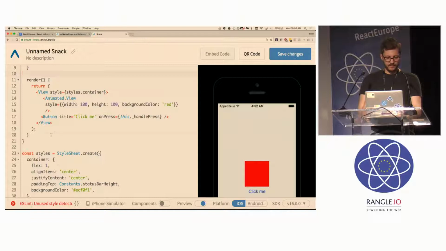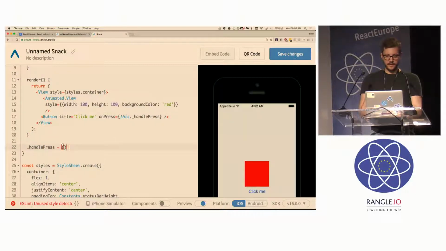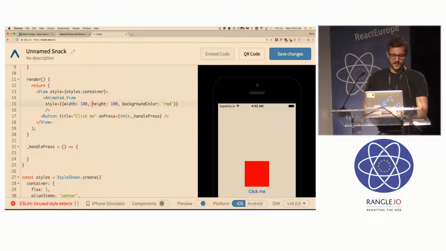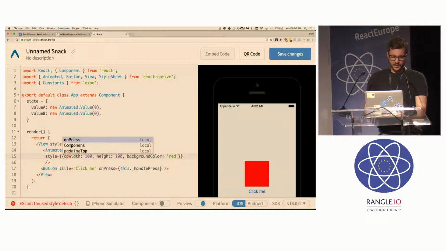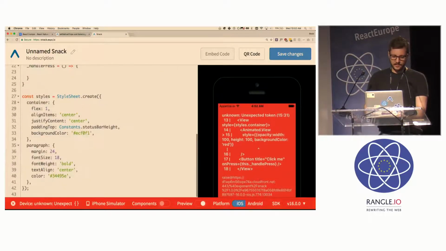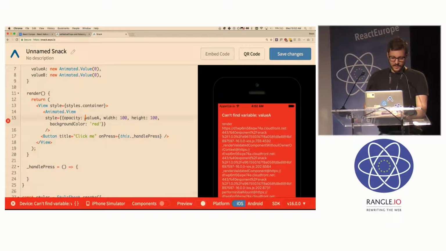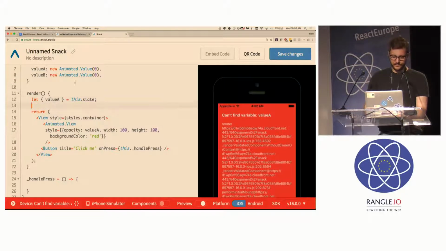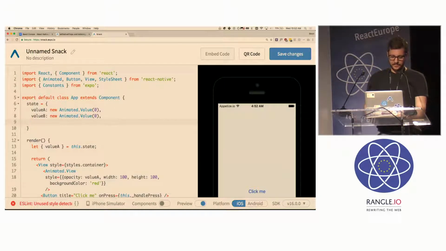Okay, so as you saw, we triggered the animation from component mount. What's kind of interesting is that, well, you know what, I'll show you it and then you'll see what's interesting. So I'm gonna make this similarly to opacity with value A. I did that again, let's just do value A.